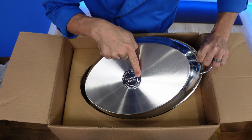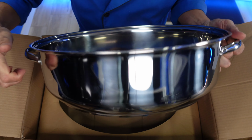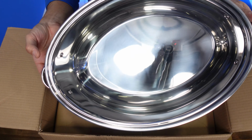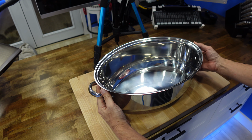This whole thing is made out of 304 stainless steel, and it's multi-ply construction. This thing is very solid. Riveted handles, nice high polished stainless steel all around on this. So I'll tell you, this is looking pretty good. All right, let's check out the measurements on this thing.